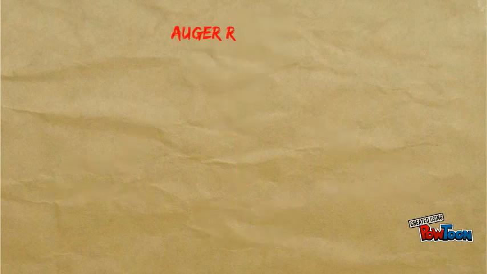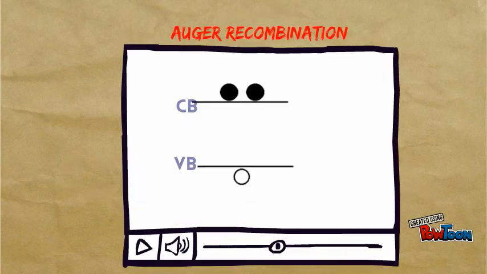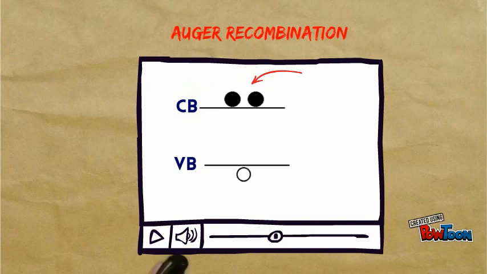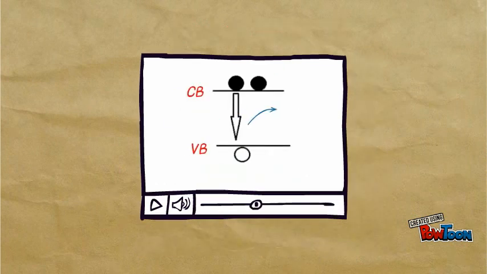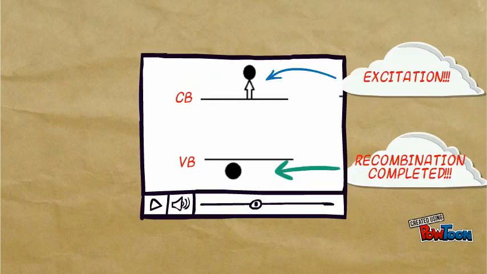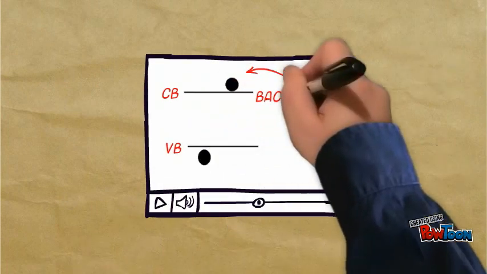In Auger recombination, there will be at least two free electrons at the conduction band, and the first electron is having an extra energy. When the first free electron in conduction band is recombined with a free hole in valence band, it will give out energy in terms of phonon, which is heat, to the next free electron on the conduction band. The free electron that received the energy will excite to a higher level, and it will only go down back to the conduction band when it no longer has an energy.